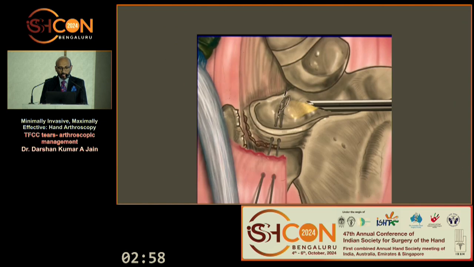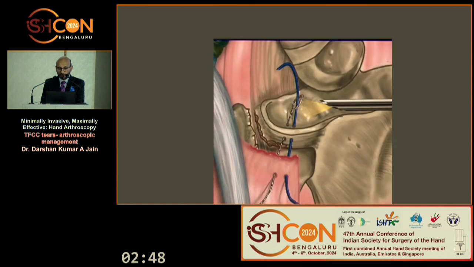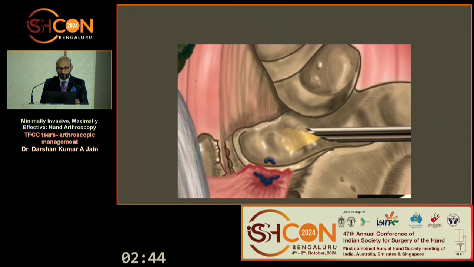Some technical highlights on the dorsal capsular tear. So you use two sutures. One is the lasso, the other one is a PDS or a fiber stick which you could use. Retrieve it outside and put a knot on the outside. This knot can be troublesome. You need to know how to cleanly bury this.